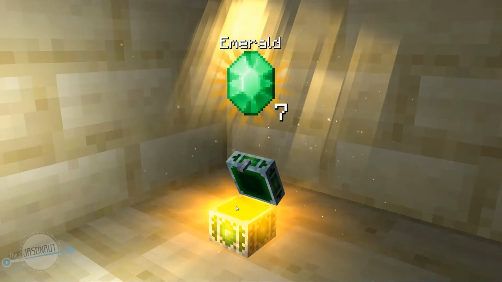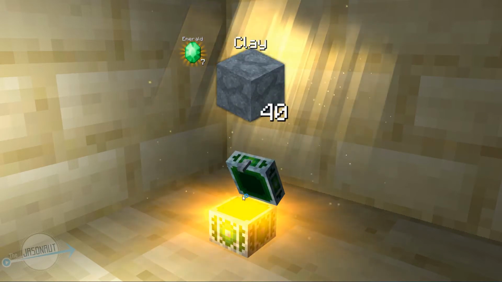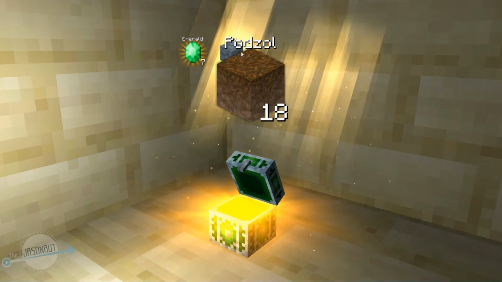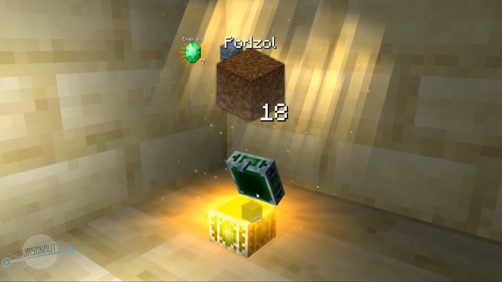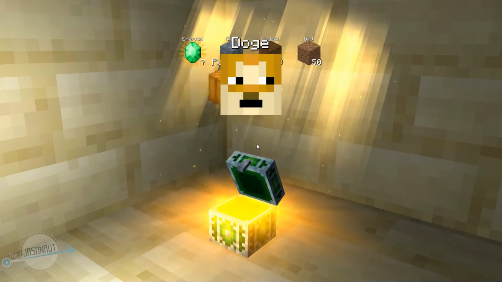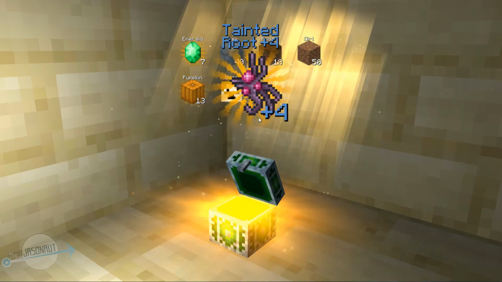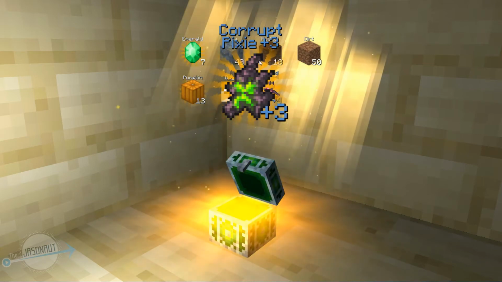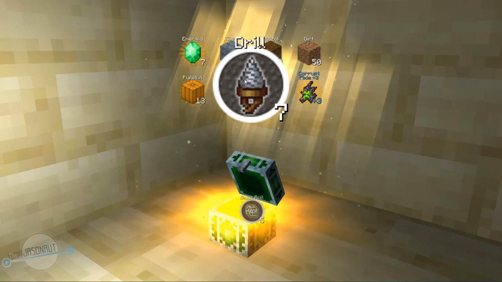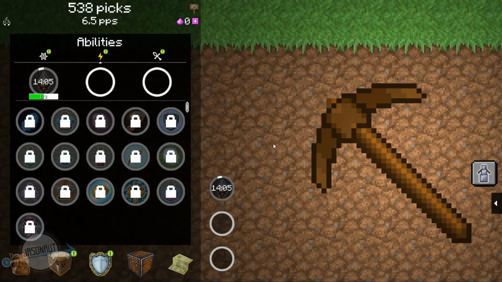Very Minecrafty box. Emerald. Okay. Would expect something green to be in there. Clay. Again, doesn't look like clay, but cool. At least as far as I know. What is that? Fodzol? Sure, I know what that is. Dirt. Yep. More pumpkin. Dodge face. Tainted root. Okay. Corrupt pixie. Drill. Block drill. Huh?